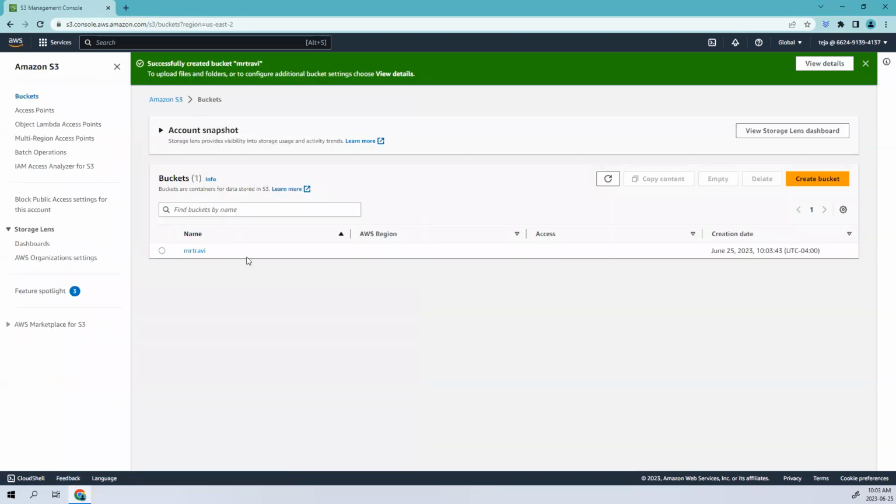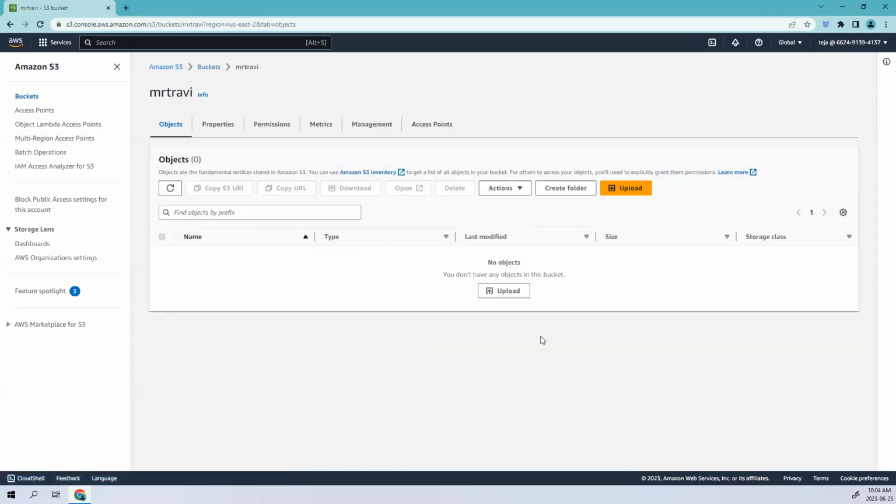Since I have a unique name, I was able to create it. For example, let's say you just add something like sample bucket. Usually you will get an error saying you have to make sure the name is unique, because another person has used that bucket name. That is the reason you have to make sure it's unique. So you can just add your name and some characters so that it can be unique. And here you can see the access levels: bucket and the objects are not public. So let's go ahead and upload some objects.